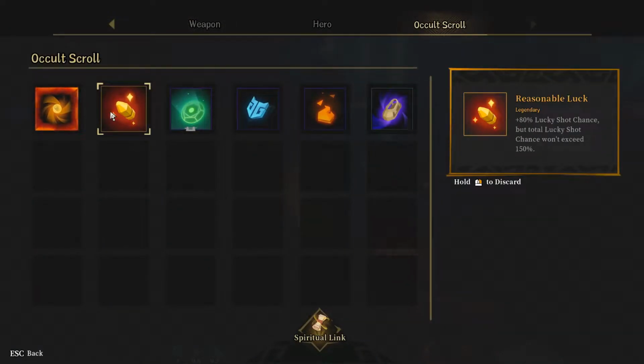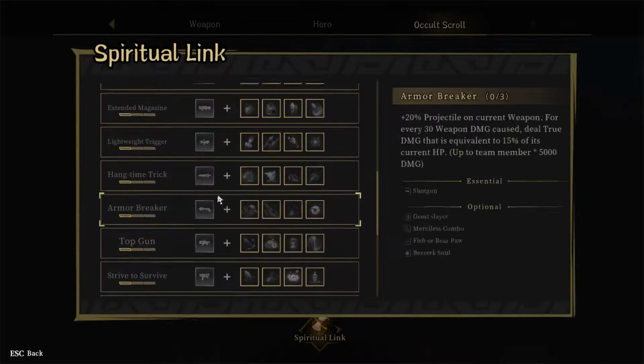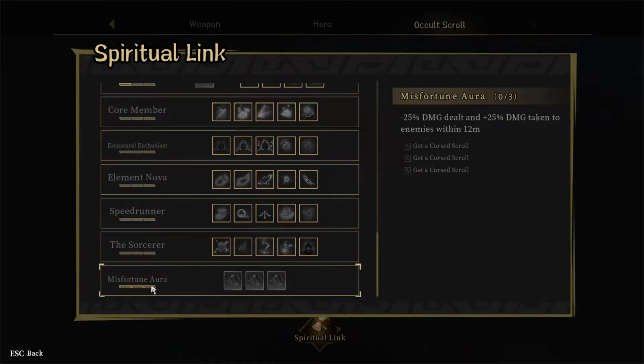Reasonable luck is good to keep for a while because it gives you 80% lucky shot chance. And early on, if you get it, you usually don't have nearly 150 lucky shot chance because your total will never exceed 150. So what that means is you will have... oh wow, I didn't notice this button before. That's cool.